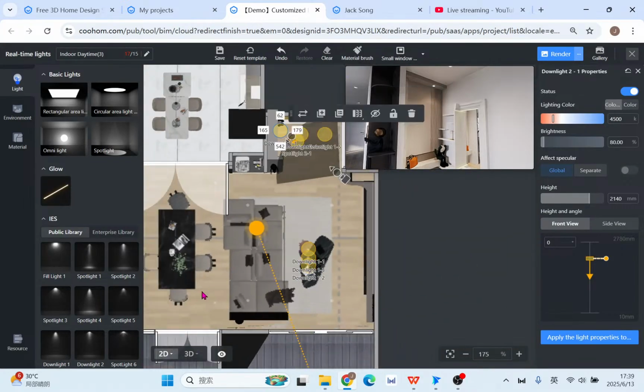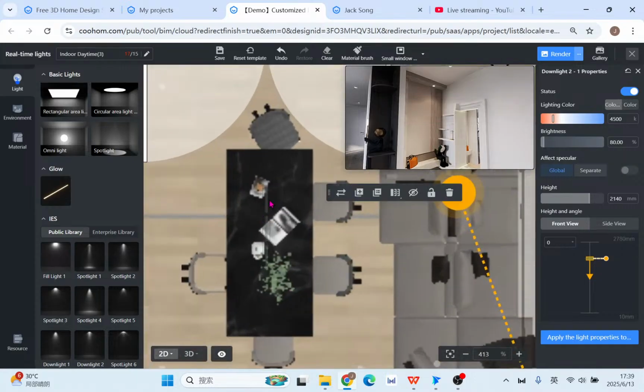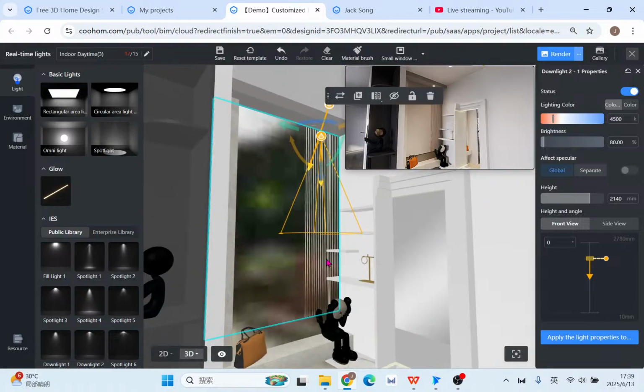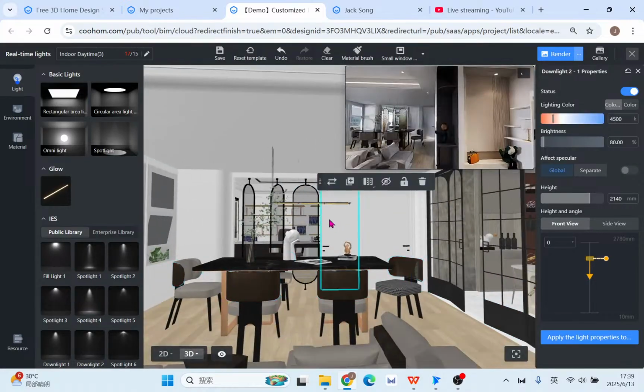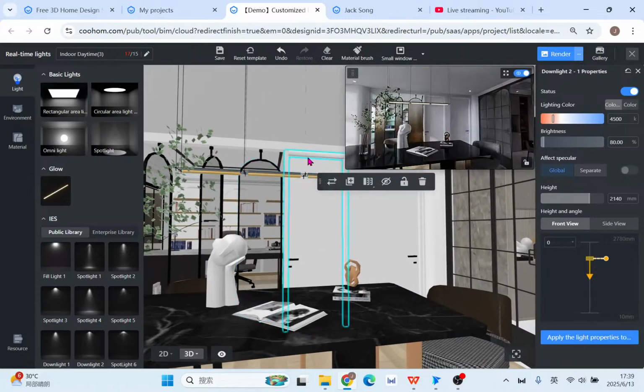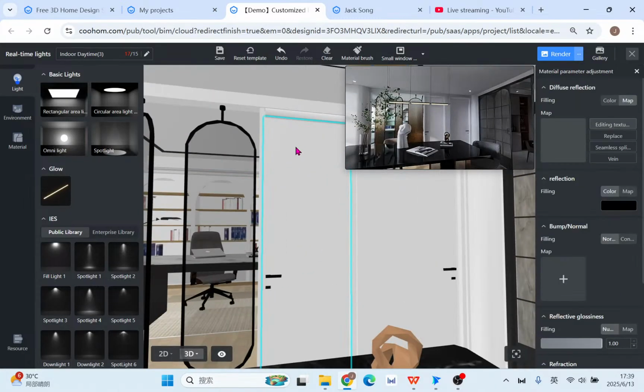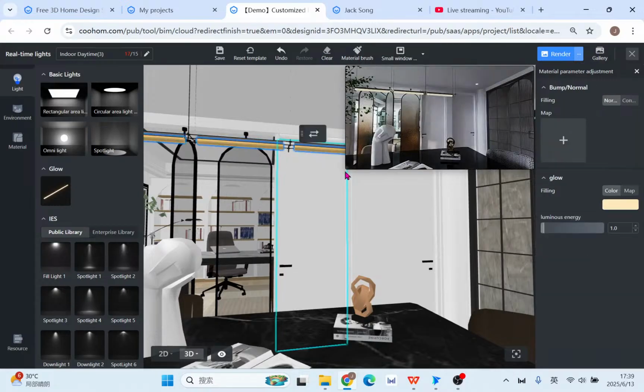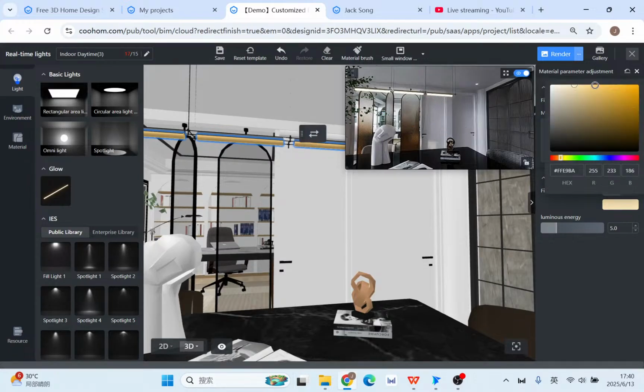Okay, the main line. And of course here, for this kind of lights, this is the chandelier for the dining table. You see here? Yeah. The default setting is not so bright enough, so you can directly click the lights here, we got the glow, color, turn to 5. Now it's lighting up, but it's only for the glow itself. The effect still not showing so obvious.